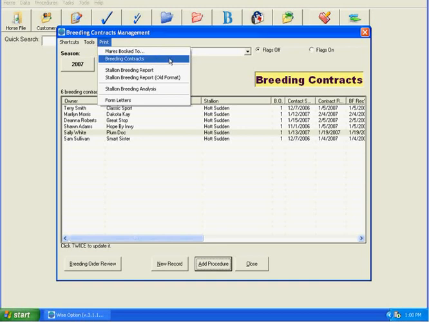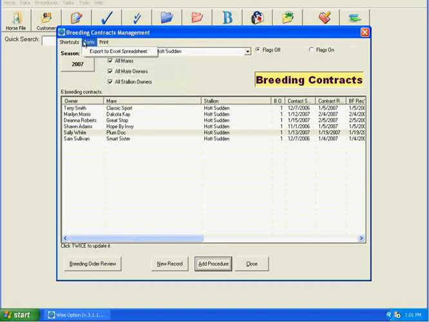The breeding contracts is a little bit of a misnomer. It came from the way the breeding contracts used to be in previous versions. Some of our clients like that report, so we decided to leave it there for them. It does not include all of the flags, all of the dates, or all of the variables. So you can choose to print that out, print it to screen, see what it looks like, but it is a misnomer. It doesn't print off the whole thing.